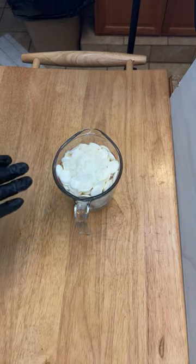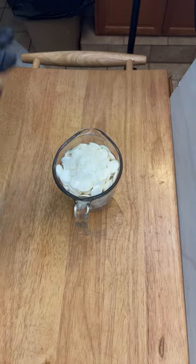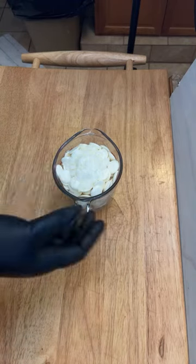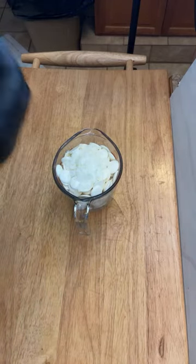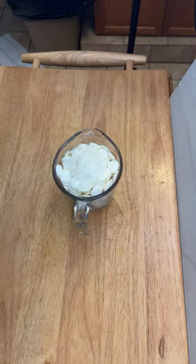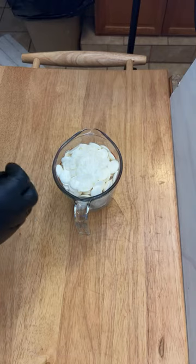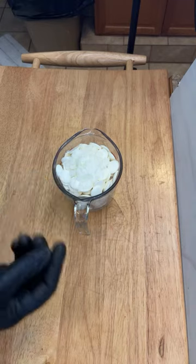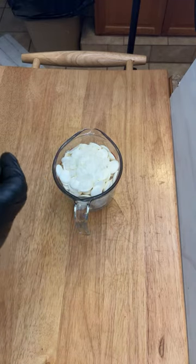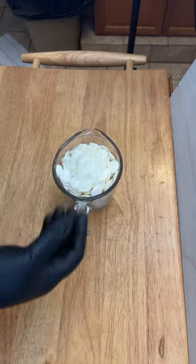So if you ever melted chocolate and you added vegetable oil and it still hadn't dried and you had to put it in the refrigerator, well, that's why. Because just like shortening, when shortening melts, it turns into an oil. But once it cools down and comes down to temperature, it goes back to a white substance. That's different than vegetable oil. Vegetable oil stays as an oil. So you don't want your stuff to stay oily. You want it to set.